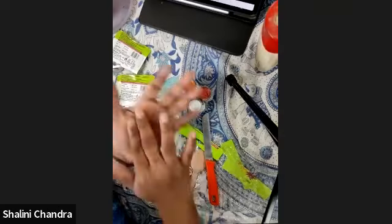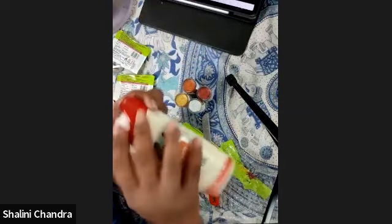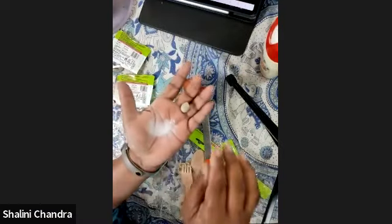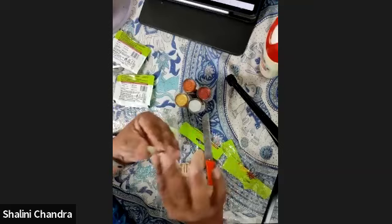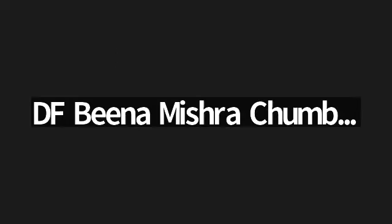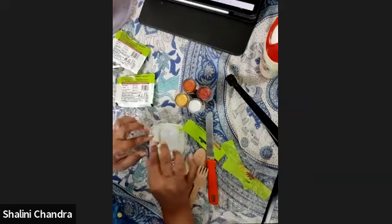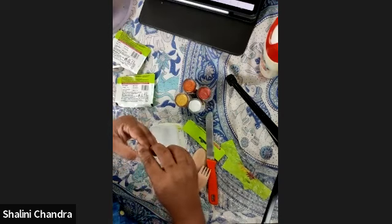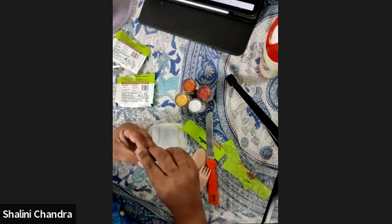So what we're going to do is roll it up properly. If you think it is sticking to your hand, you can take very little powder, not too much. Just this much is good enough. After doing this, put it on the plastic packet so that you don't have to move it again and again, and you can give a shape to it. Like I will give a rectangular shape.